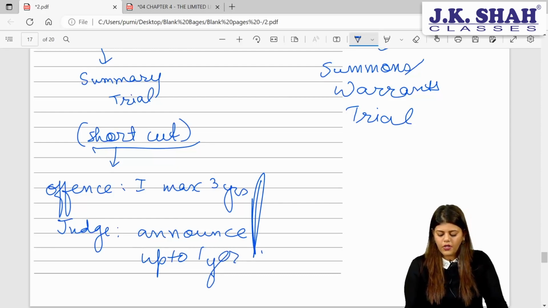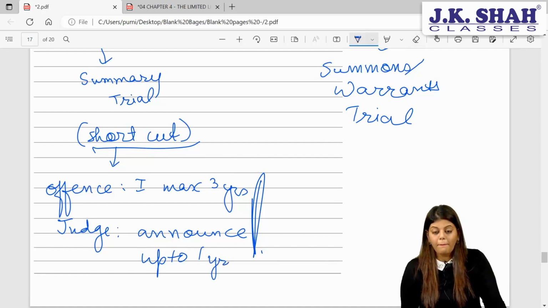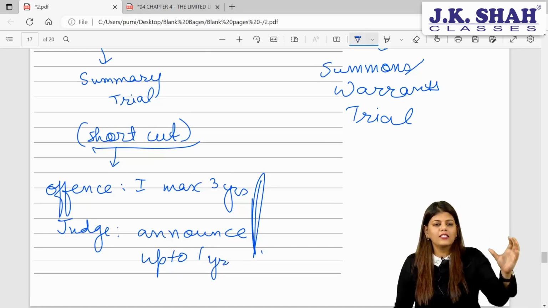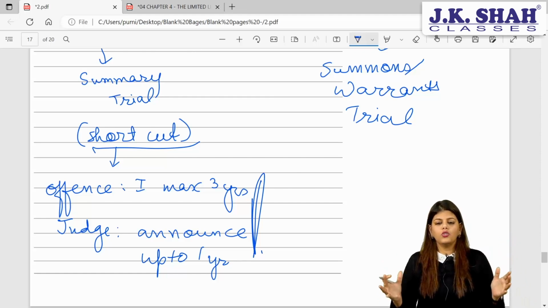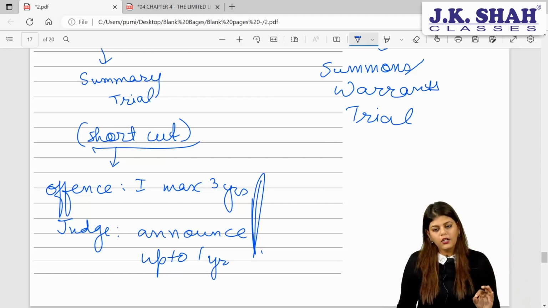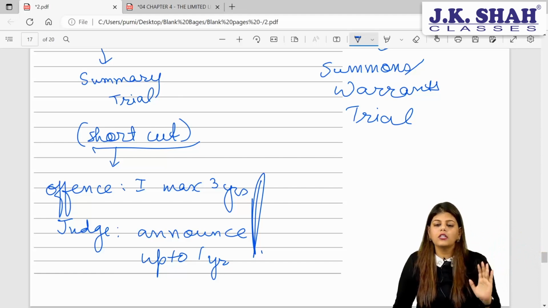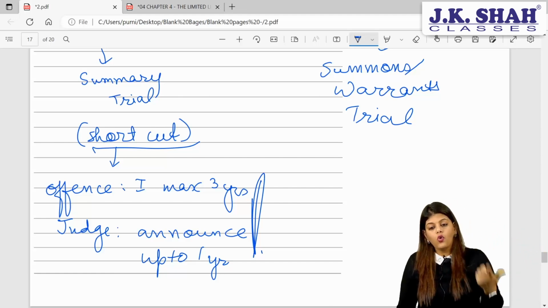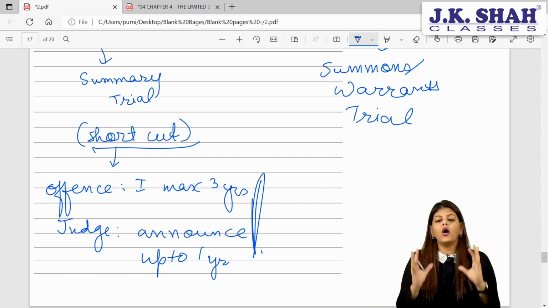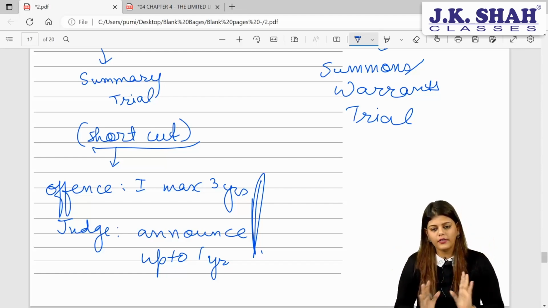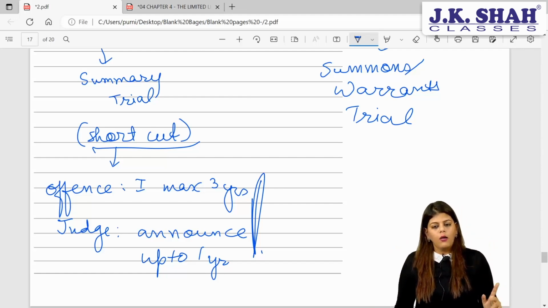So if you observe na bacha log, everywhere in law they will write up to, minimum, maximum. So they will not give you exact number. They will always give you a range. तो अगर तुमको शॉर्टकट में जाना है तो सिर्फ वही ऑफेंसेस लेके जाओ जहाँ पे एक्ट में मैक्सिमम 3 साल की सजा दी हुई है. लेकिन when you go, वो जो जज बैठा है, he can announce punishment only up to 1 year. That's it. कम लगता है तो तुम समन्स में चले जाओ.